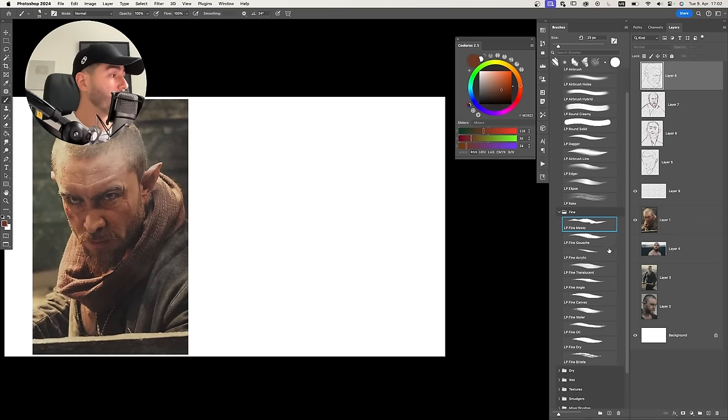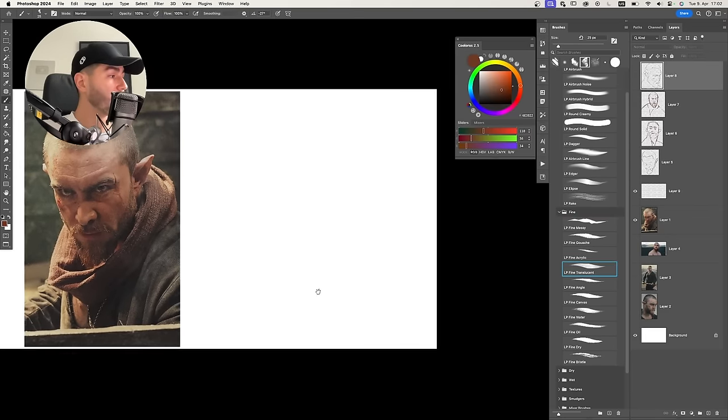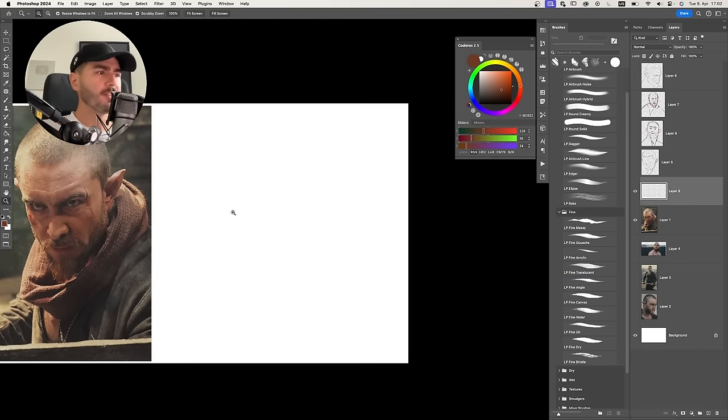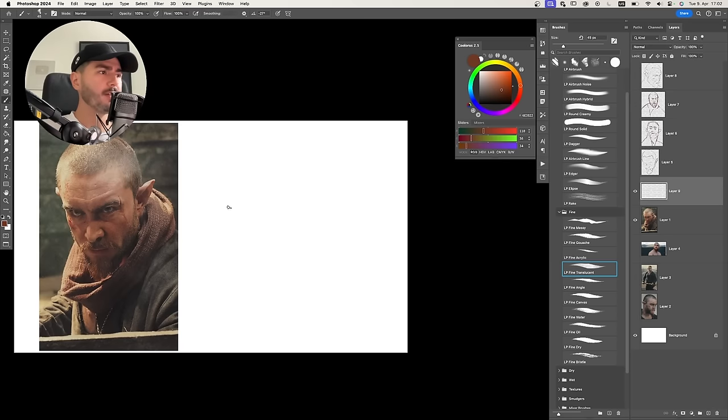But for now, I'm gonna grab, again, the fine translucent one, since it's the one that I like the most. And I'm gonna start trying to make a stylized portrait of this guy. So something a bit more loose than the drawing that we had before.